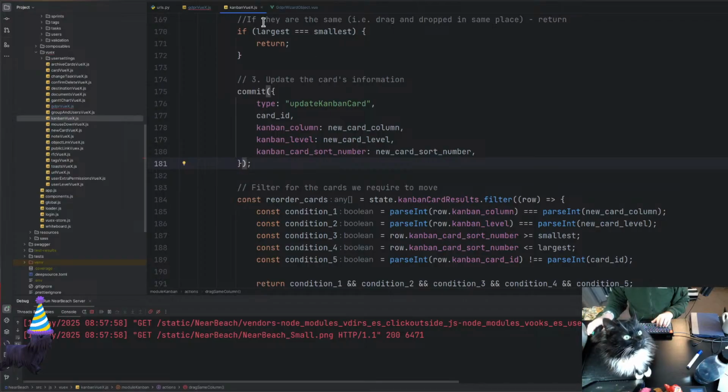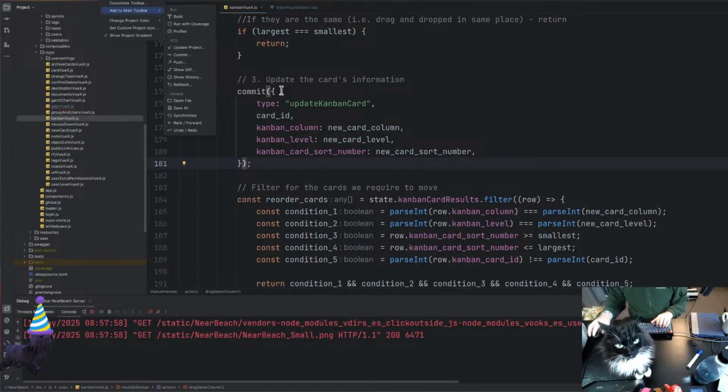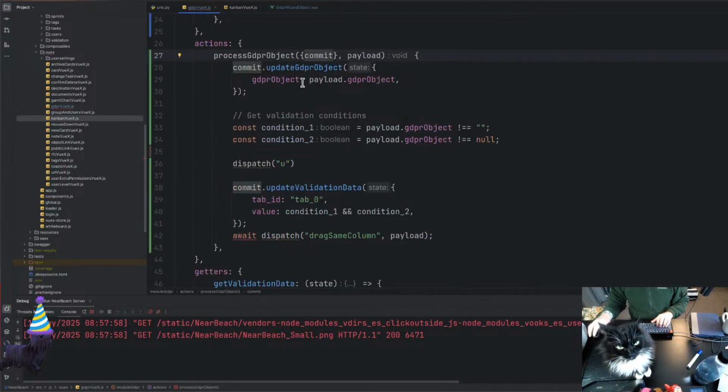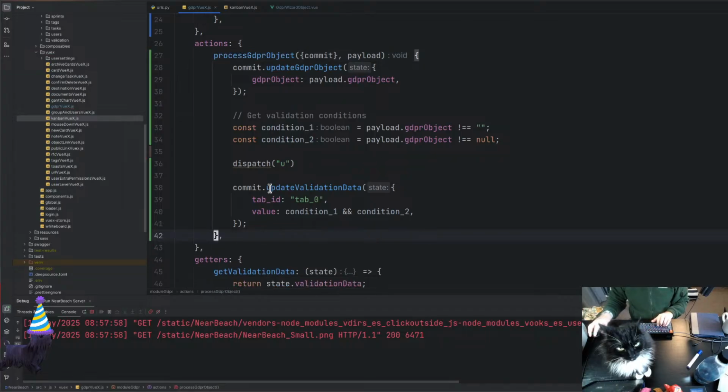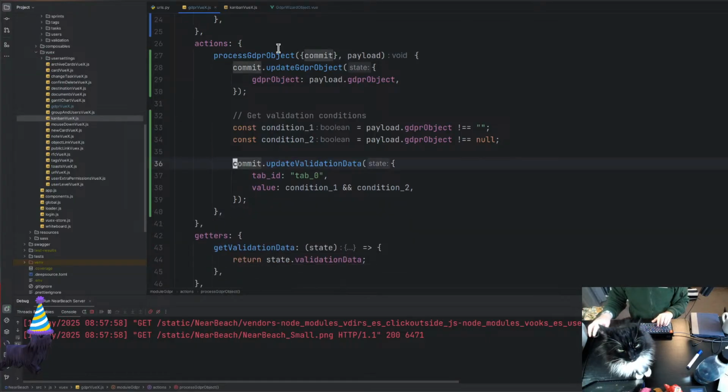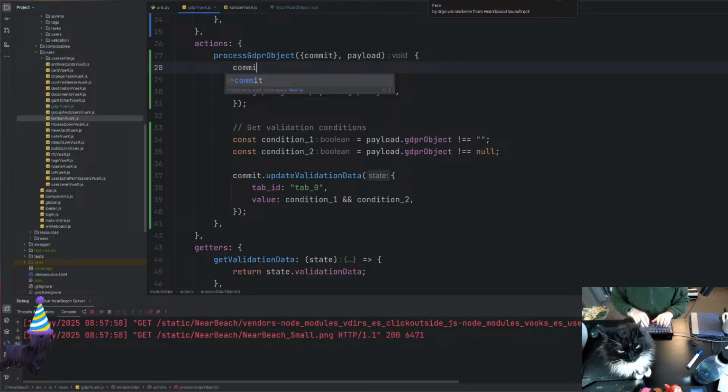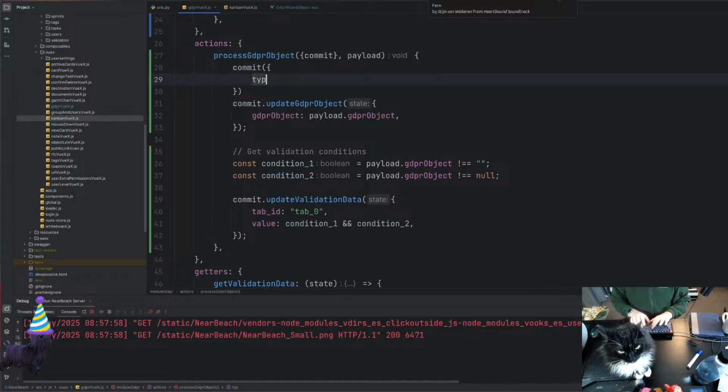Yeah, I've just got this wrong. So it's just a commit. We send the type. Okay. Sorry, I've gotten this absolutely wrong.